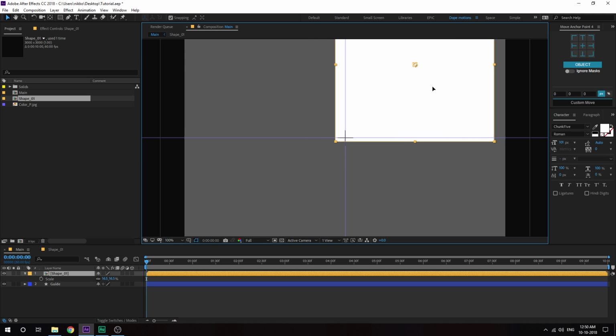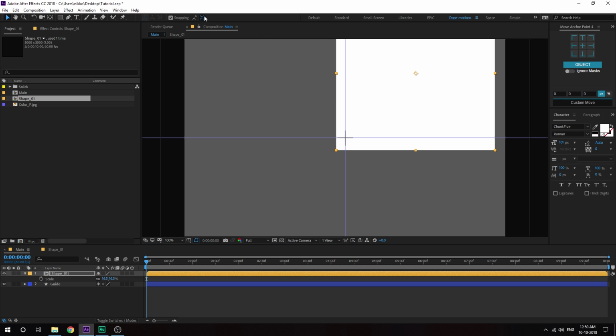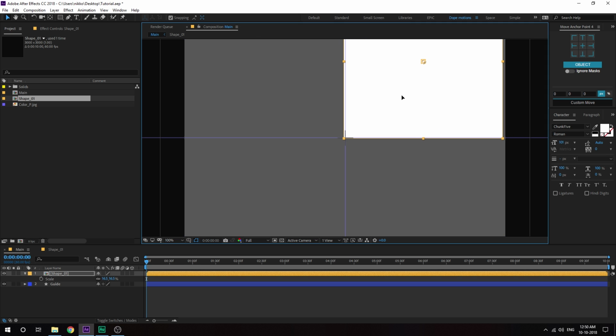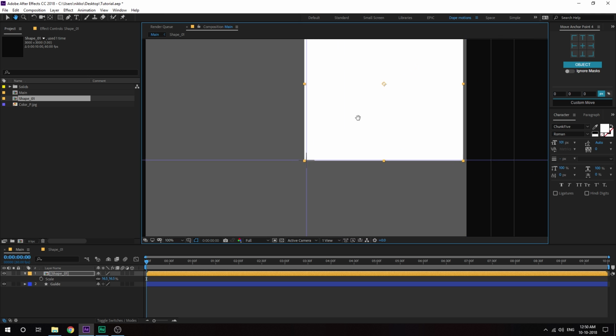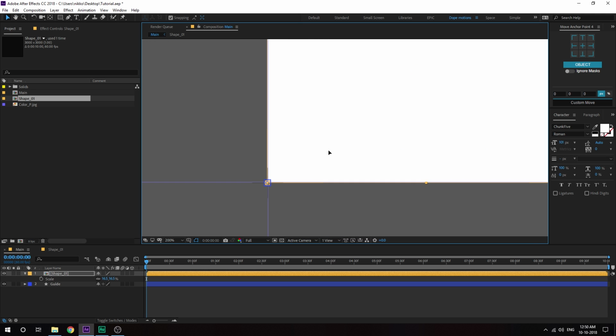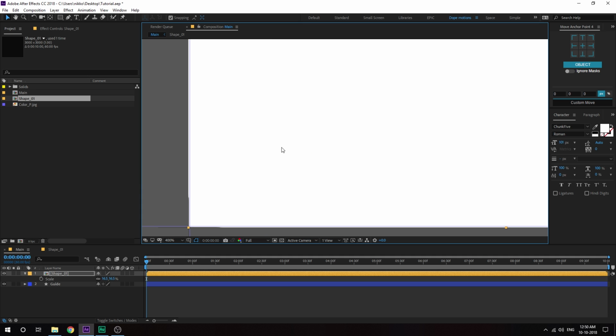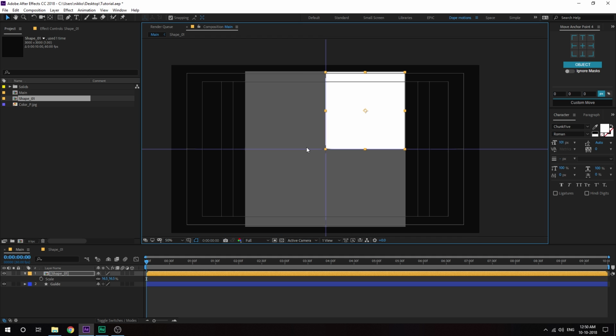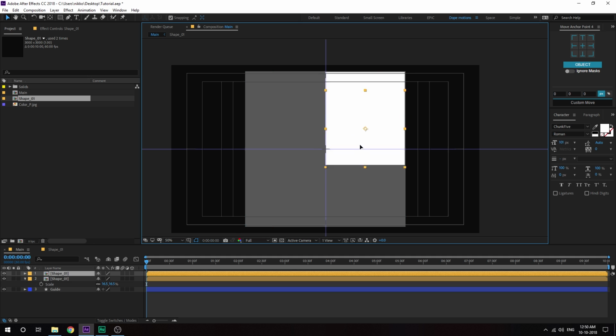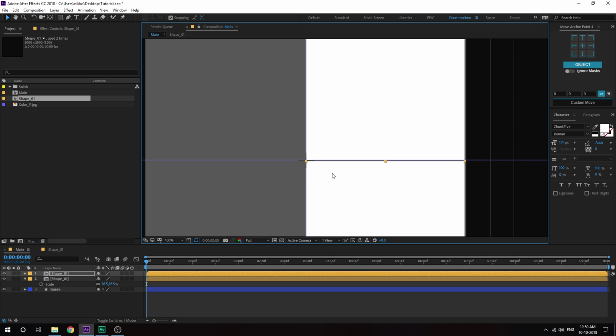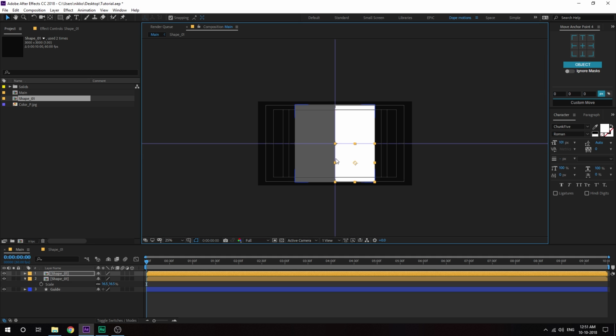I'm going to snap it right over here. It doesn't seem to be snapping. Not really sure why, but now it is. There we go. Let's see if it's properly snapped. Yep, that looks good. Hit Control D to duplicate it, hold Shift and drag it, and it should snap just like that.